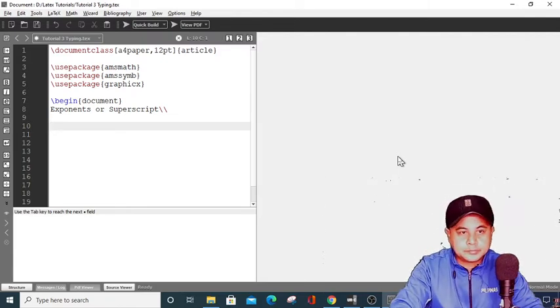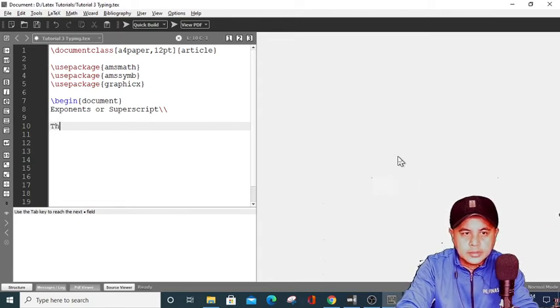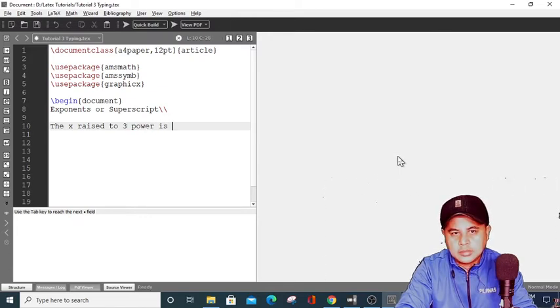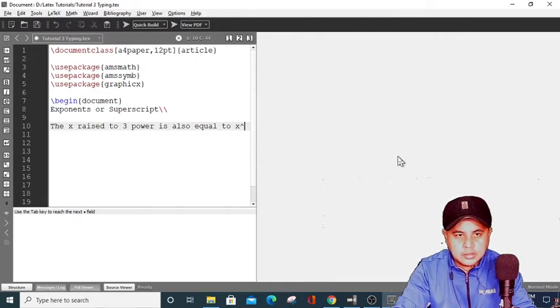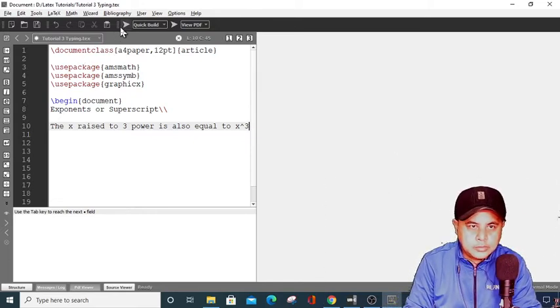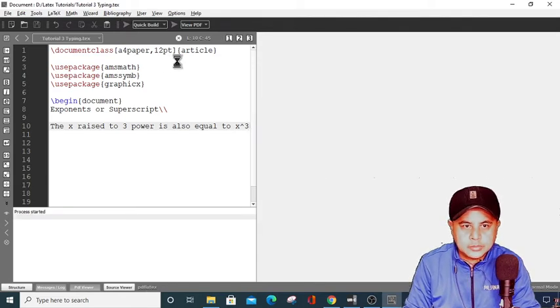For example, x raised to the third power is equal to x, caret symbol, 3. If I build this, what will be the output?